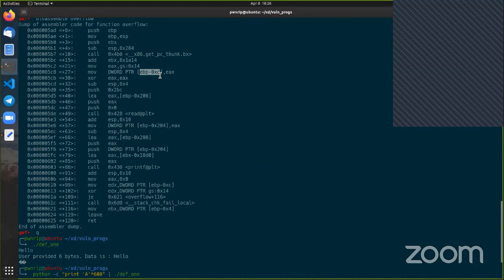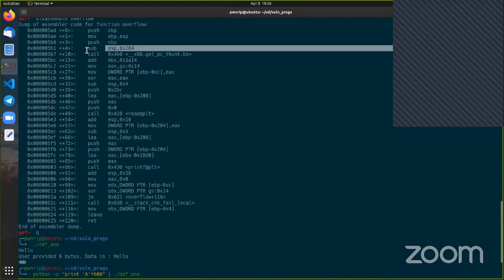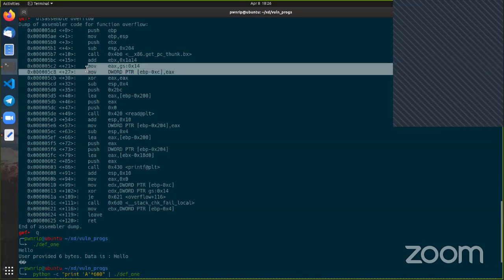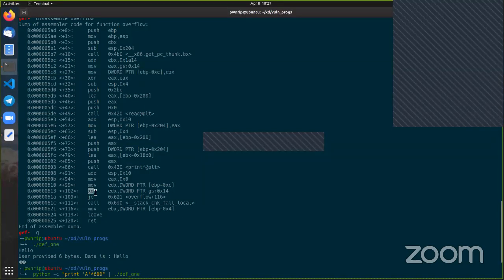Now initially we have seen that the first thing it does is reserve the space for local variables and everything, and then it stores the canary on the stack. And if you can see here, the value is normal return.